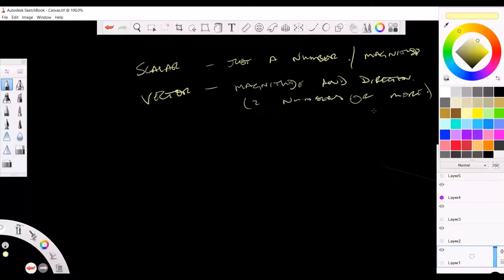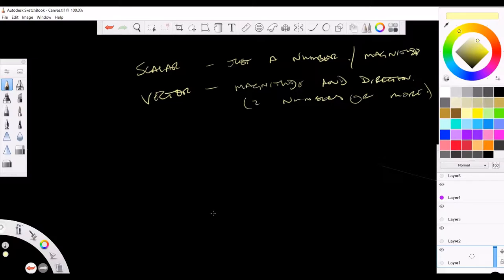Now, if you wanted to do LNAV and VNAV, you're then starting to do a vertical component as well. I don't think we're going to use that at all on the theory side. Your FMS does it, obviously, because it's got to do LNAV and VNAV. So once you're flying an aircraft with an FMS, it does it, but you don't need to care about it at the moment for the purposes of the course.